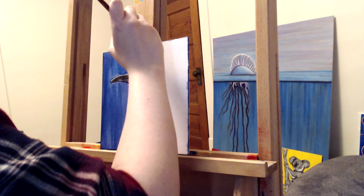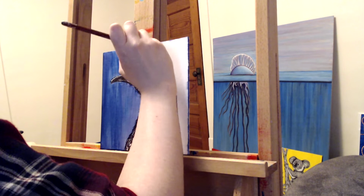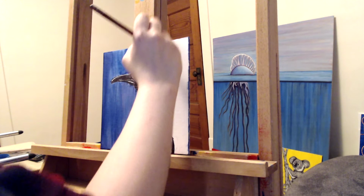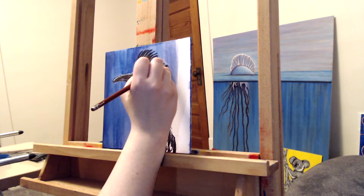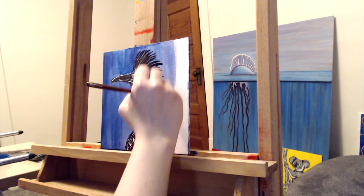I am just painting over some of those little fine hairs too, because they'll pop through. Since I have this acrylic paint watered down a little bit, if it were full bodied, they still might show through because this isn't a super opaque paint, but if I was using a very opaque paint, they wouldn't pop through, and that would be a problem, and I'd have to figure out how to deal with that. But thankfully, one of the benefits of watering this down and the paint itself being a little less opaque is that the black that I want to show up, I can just paint over with it and it will still show up. And I'm not fully filling in here because Roadrunners have some little light golden and white areas in their feathers, and so I'm leaving just some of that for highlight in there, in the feathers.